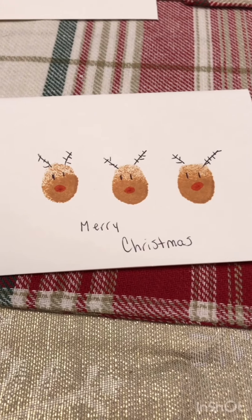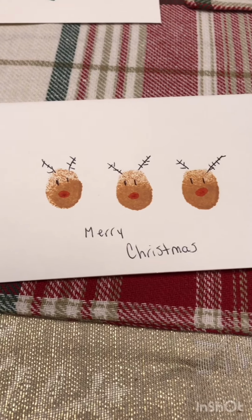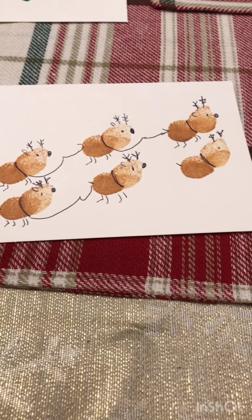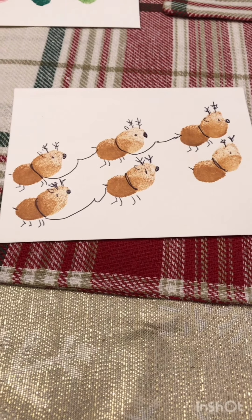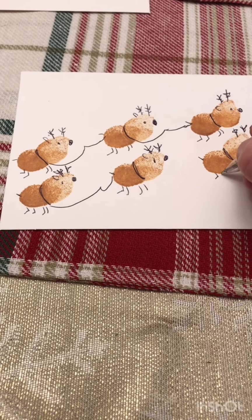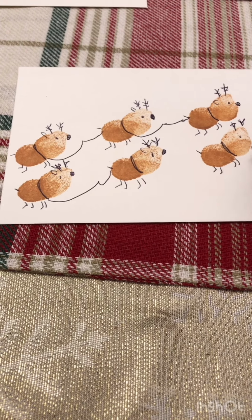So you could do your family, and each person gets their own reindeer. So the next one I did is Santa's reindeer flying. What you want to make sure that you do, I'll finish this one up, is you're going to draw legs backwards like this because they're going in this direction.